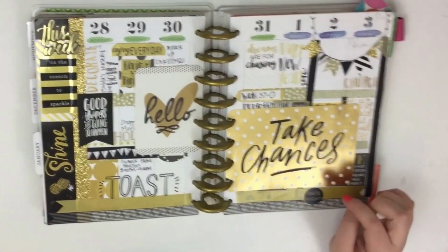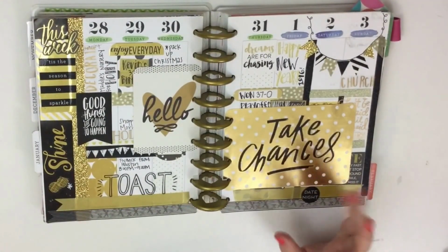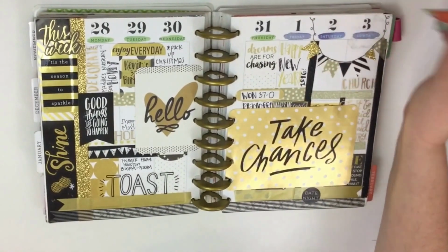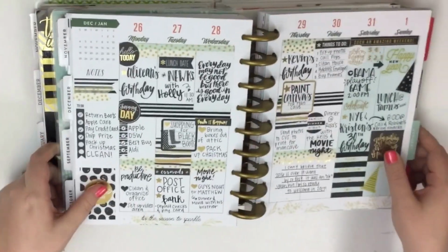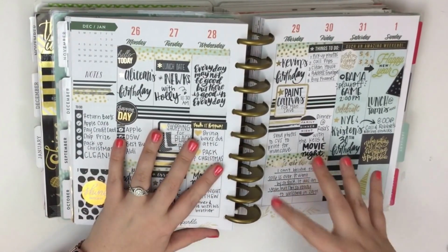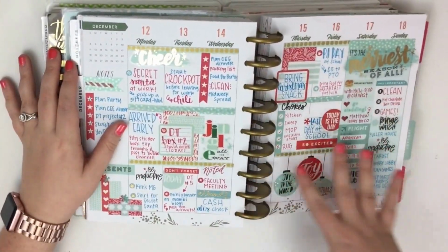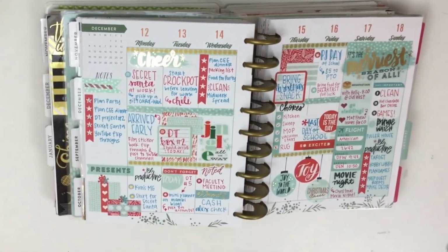And I think that last year I would really just be like, what colors do I want to use this week? And I would just use them. And I didn't ever look at the colors that were already on the page. Those had nothing to do with the schemes that I would choose. I would just do whatever I wanted to do. Whereas this year I really try to look at the colors that are on the page, and I kind of plan off of those colors. Like here, see how it's blue and green and red, and I kind of chose colors off of that. So that's another way that my style has changed.